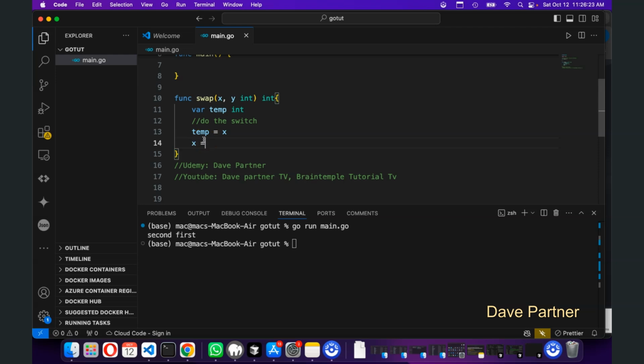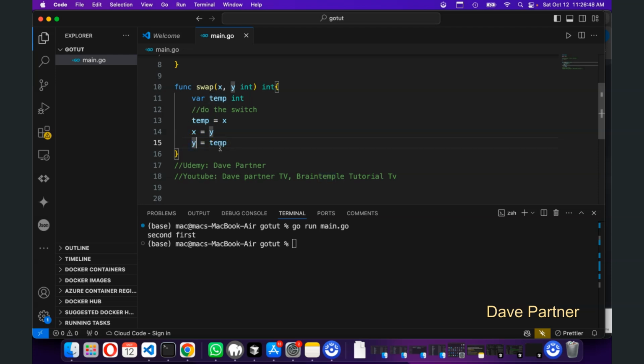Now we can save the value of y in x. So we copy whatever we had in y and put it in x. Now we copy whatever we had in temp and put it in y. So we transferred the value of x into temp, the value of y into x, and then the value of temp into y.